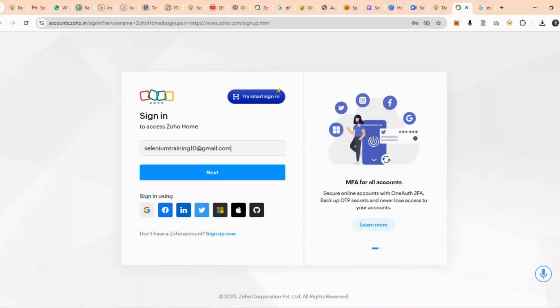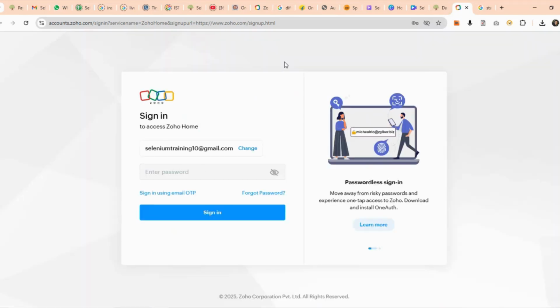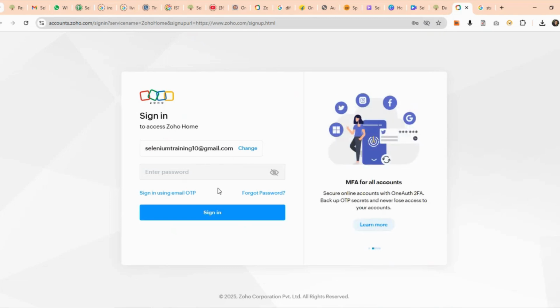Now after that, see the URL. When I click on the next button, the URL remains the same, but what happens? A new text box appears.